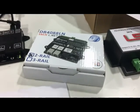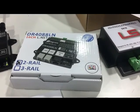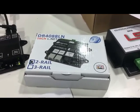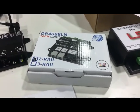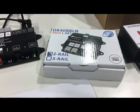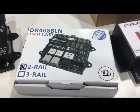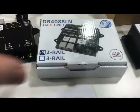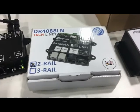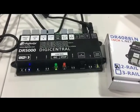Here's, let's call it, part one of the DR4088 feedback modules from Digikeijs. This is the LocoNet version. I want to go through addressing the module. The English maybe is a little misleading in the instructions. We have been having fun with this, and sadly, even the information I thought I'd understood wasn't quite correct, and I want to explain why and show you how to get the best out of it. So we've got our DR5000 here.